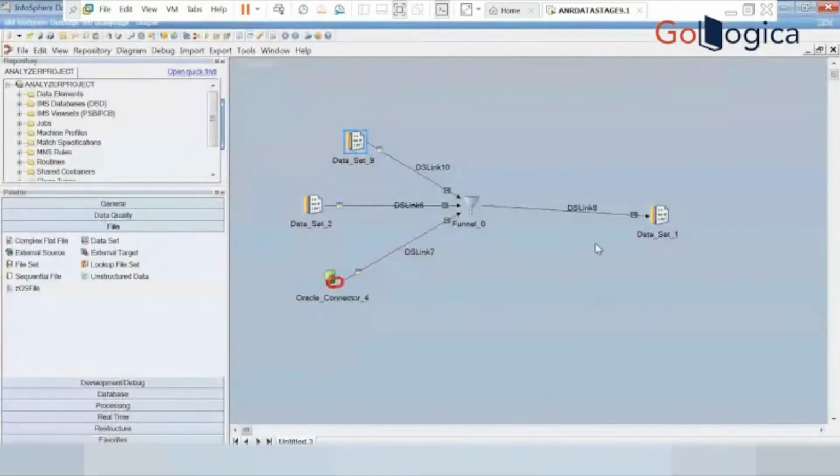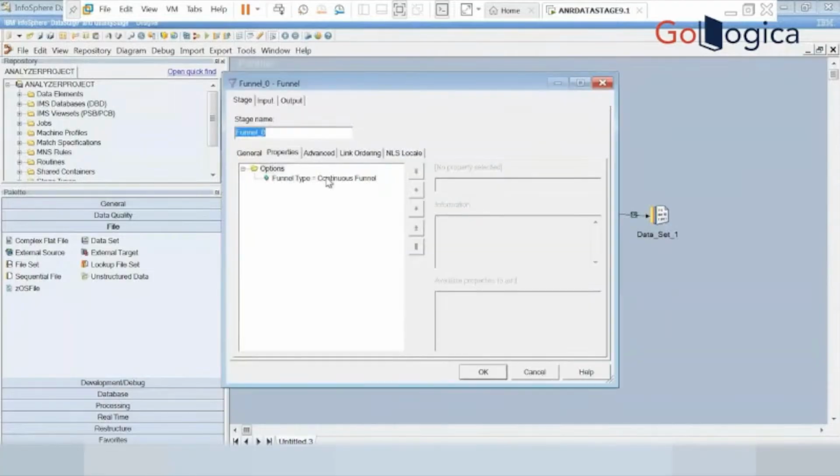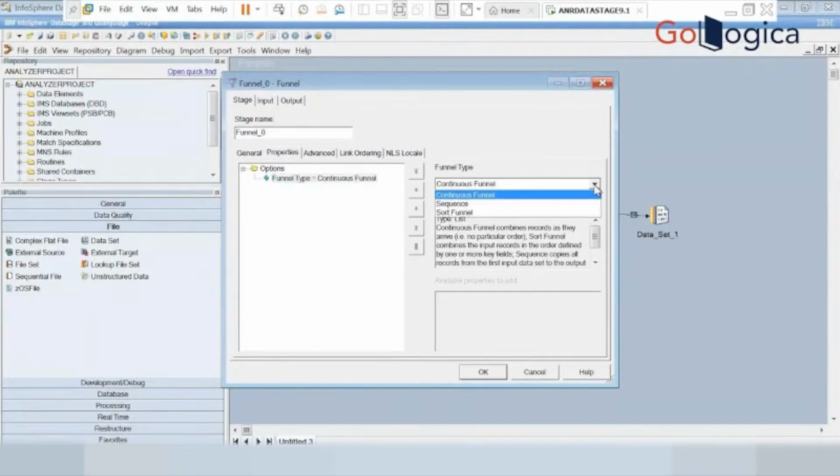Now go to the funnel. Here you have the continuous funnel. Three types of funnels are there: continuous funnel, sequence funnel, and sort funnel. Sort funnel means your output data is going to sorting.